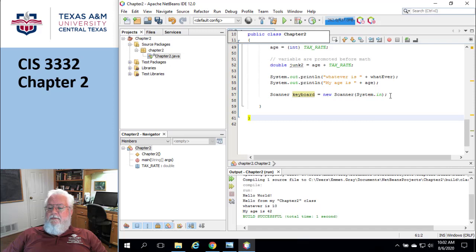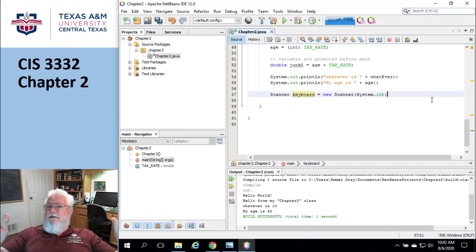Now let's talk about what this means, because a little later on when we start talking about classes, which is only like 3 or 4 chapters away, this is going to make a lot more sense. So you might notice that the word scanner appears twice. The first time it appears, it's being used as if it was a type, you know, like integer, double, or string, right?